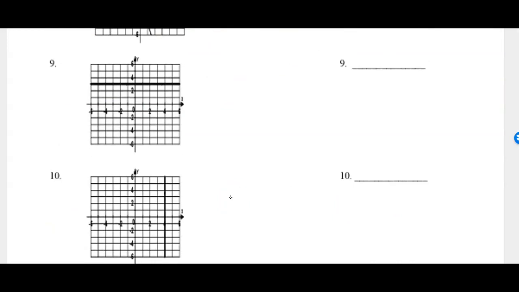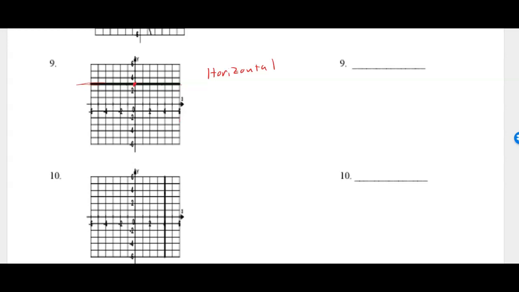Okay, this one is one of those kind of cases that feels special. This is horizontal. Now, if you can't remember, you say, oh, no, it's a special case. Is this no slope or zero slope? Well, you could walk on this line here. So it's going to be zero slope. It's flat. If you can walk on it, the slope is zero. It has a slope. If it's a wall, you can't walk on a wall. So that has the undefined slope.